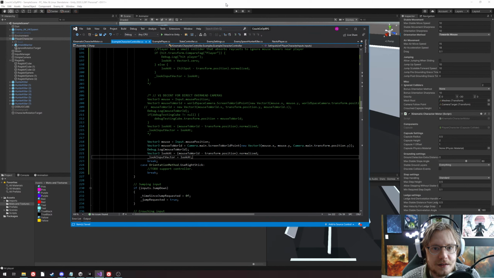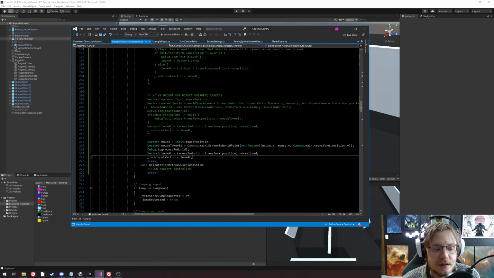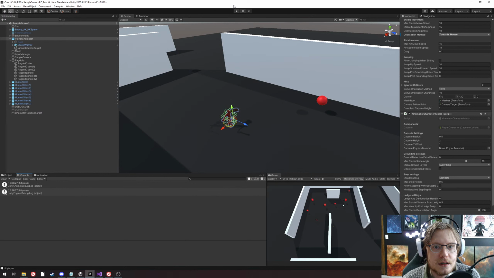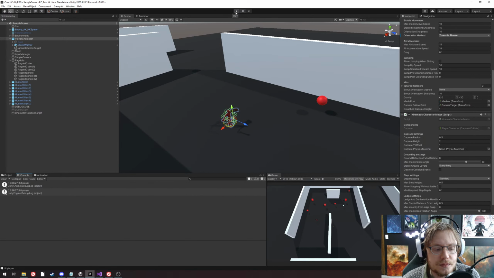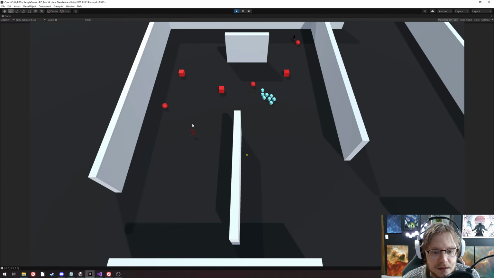Okay, so I haven't added the cube yet. Let's see if we can diagnose what the issue is without the debug cube. This is the point when I actually added the debug cube. So we'll see that my guy rotates pretty well down there. Okay, I apologize for the cube shoving him. And then sometimes he rotates up okay, but sometimes he doesn't. And then also he's kind of leaning back, which is not the intended idea at all. I don't want him to lean back towards the sky as I rotate. I only want him to pivot along that y-axis.